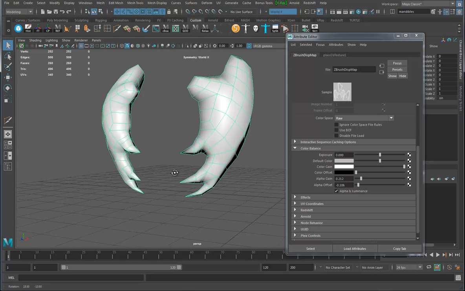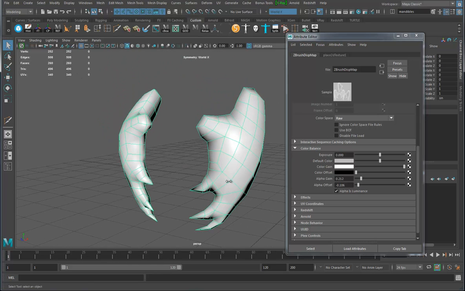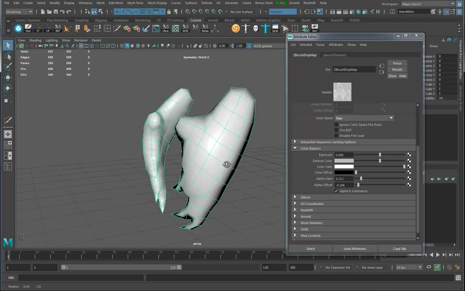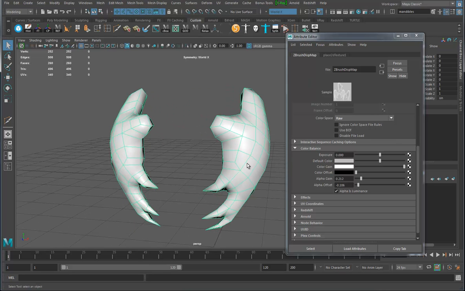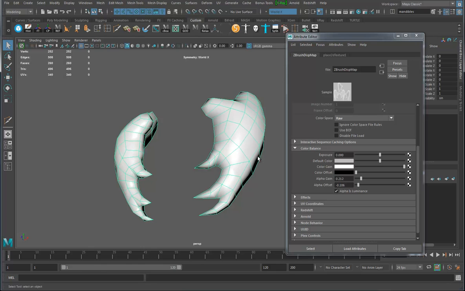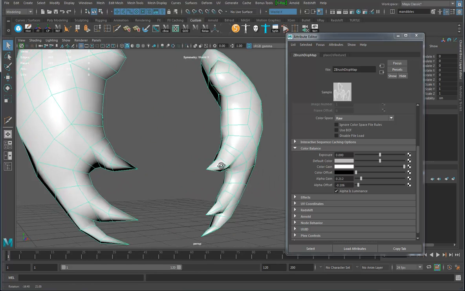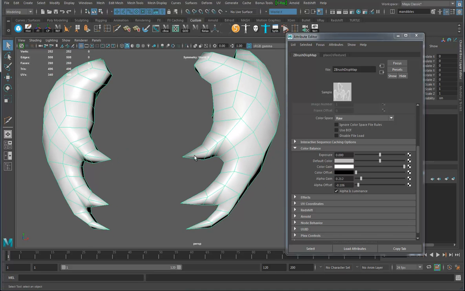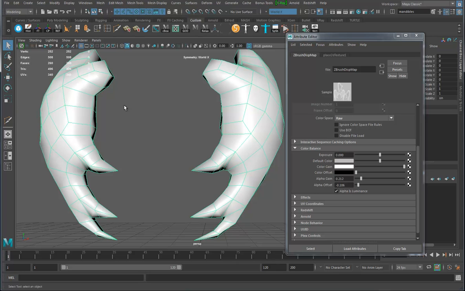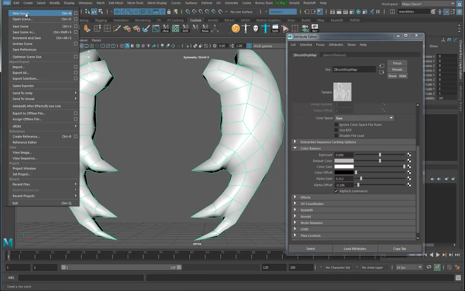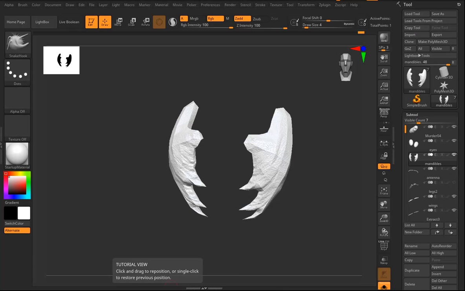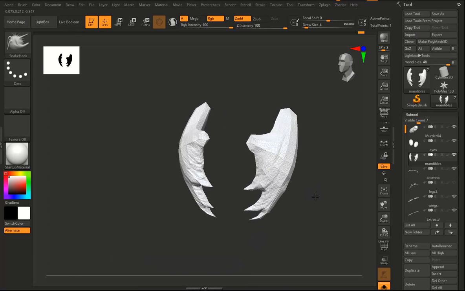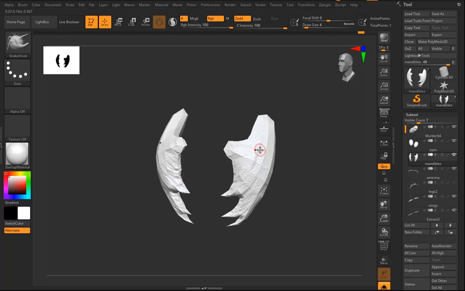I wonder if there's any way to fix that right away here. Anyway, that's the basic process of getting it in. I might even consider, when bringing it from ZBrush to Maya, you see right here, these are a bunch of triangles, right? And they're going to do funny things anyway. So what if I did something different? Let's go back to ZBrush for a second, because I've got kind of low polys on here.